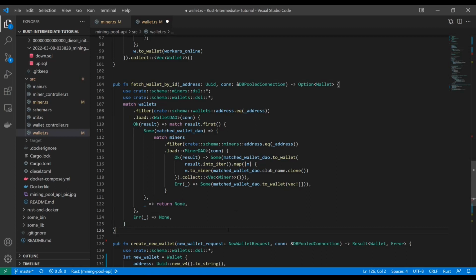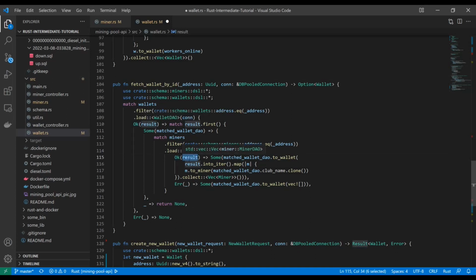So right there is how it's done, guys. And that is how we implement the rest of this thing here. So we left off here where we're like, okay, if we get a result from the database and we get some miners that match that address, it's going to come back in a vector of miner DAOs because we loaded it that way. So if this is okay, you can see the other okay is highlighted.